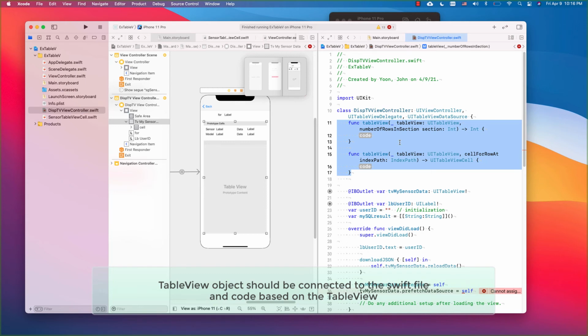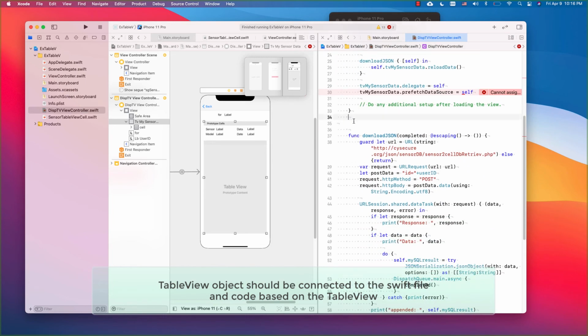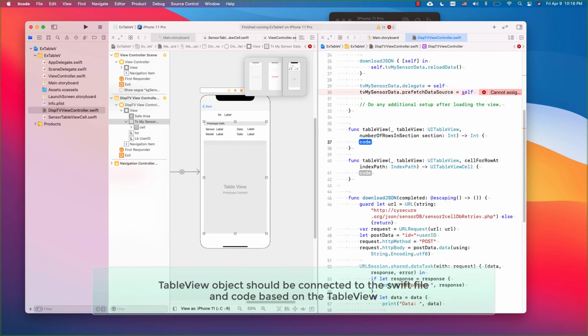So we bring this down to somewhere below here and paste it. Okay. No, not this. It should be simply data source.